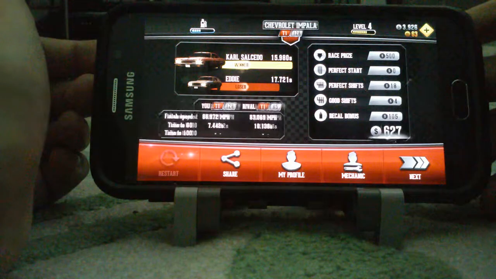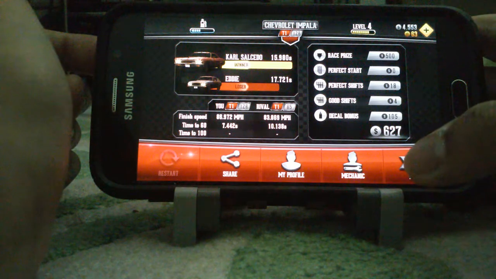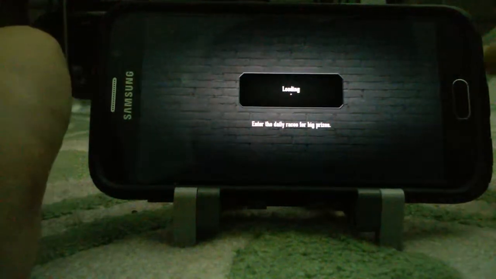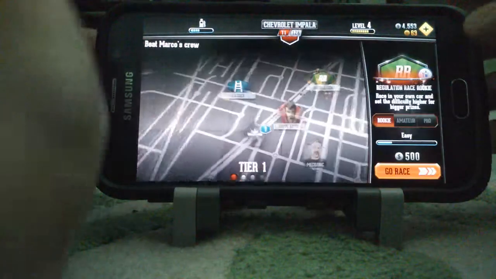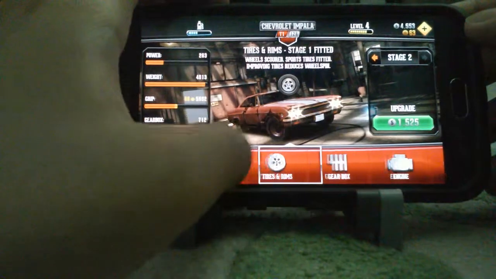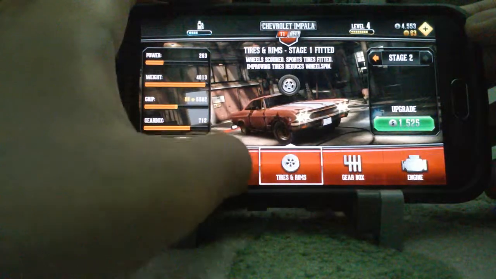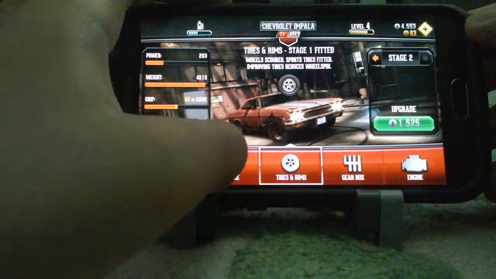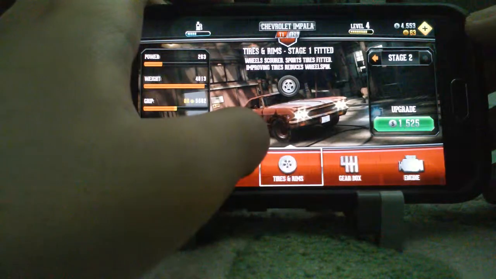$500 race price, no money for perfect start, $18 for perfect shifts, $4 for good shifts, $625 for decal. This is the total, $627. It is some big prizes. Good, and goodbye.